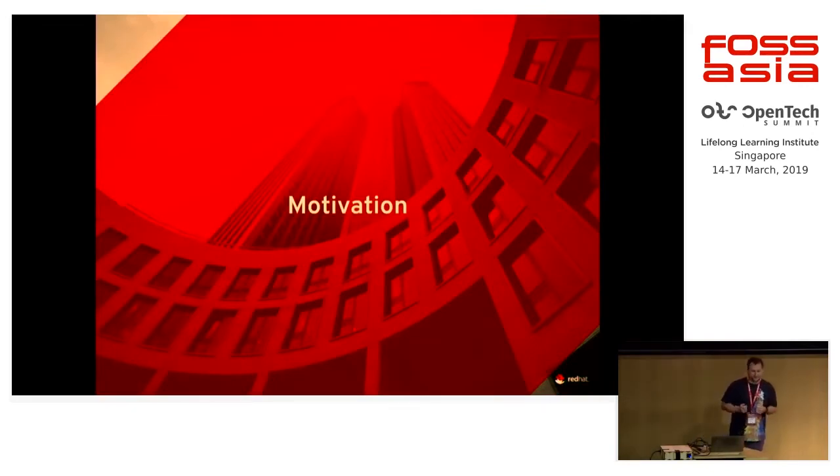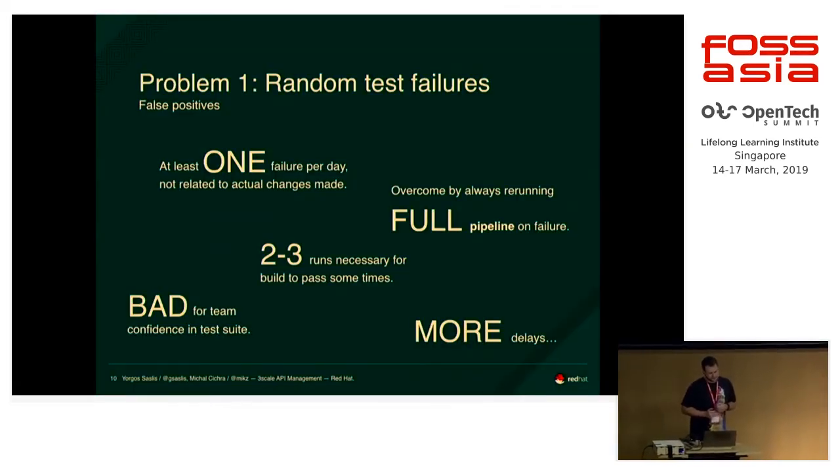Let me tell you what motivated us to fix this. We had random test failures. Tests were executed in alphabetical order, and adding a new test file would change the order, so just adding new tests would make some unrelated tests fail because they were executed differently — they had dependencies between them or state that wasn't cleaned up. It was hard to know if a failure was real or random. Developers were just rebuilding and rebuilding without actually checking if the failure was caused by them. Rerunning the whole pipeline took time and money — if you're using 45 cores for one build and have to rebuild five times a day, it costs.